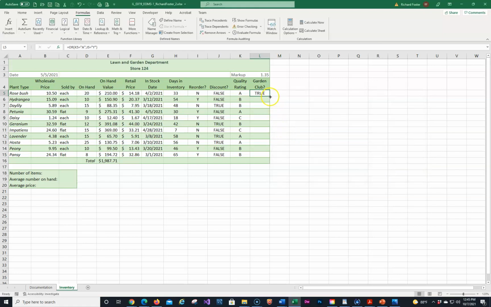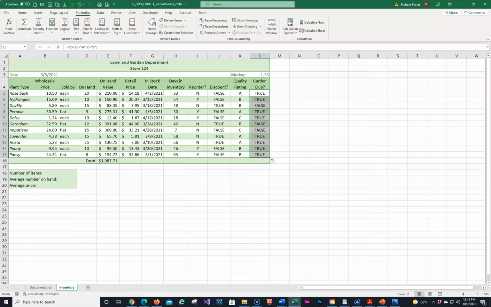And then I'm just going to drag it down, and I'm going to fill without formatting. So that looks good there. So now I have just done number 7. I'm going to go to number 8.